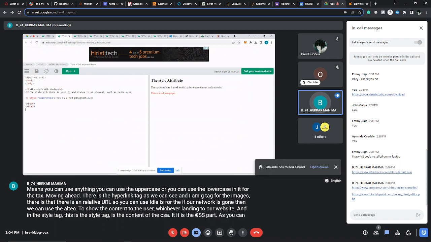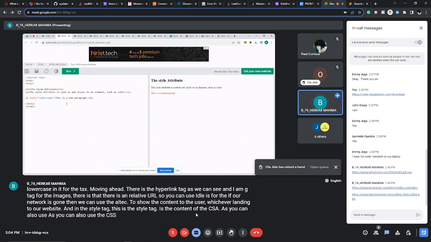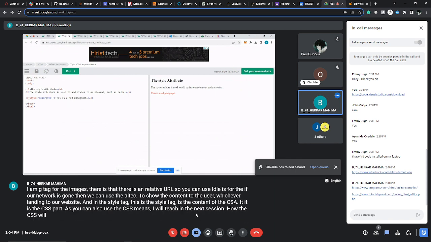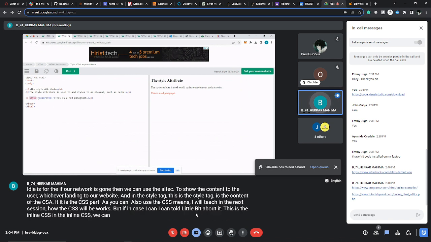You can also use CSS. I will teach in the next session how CSS works, but in case, I can tell a little bit about it. This is inline CSS. In inline CSS, we can use the style attribute.